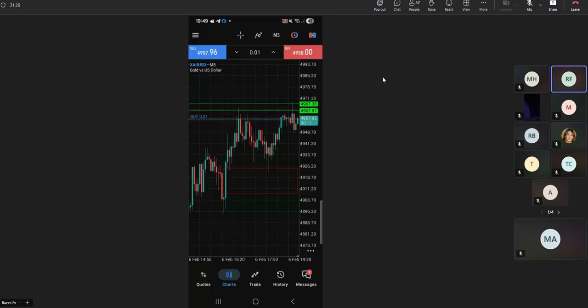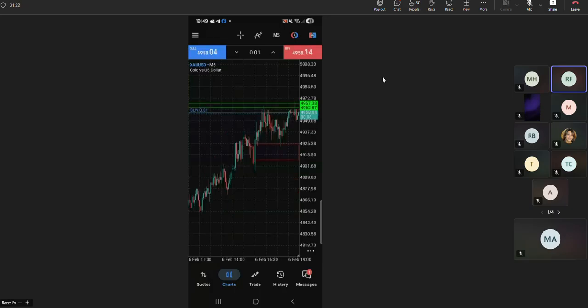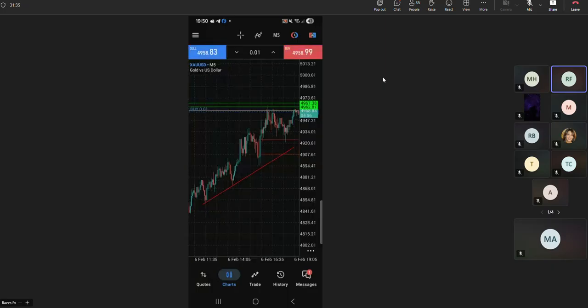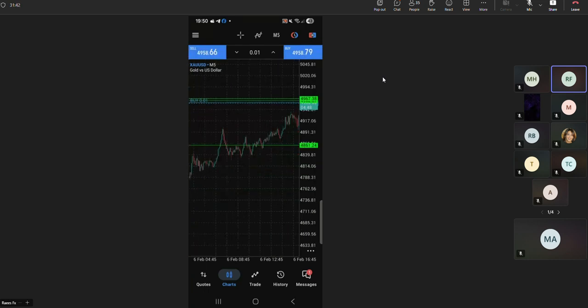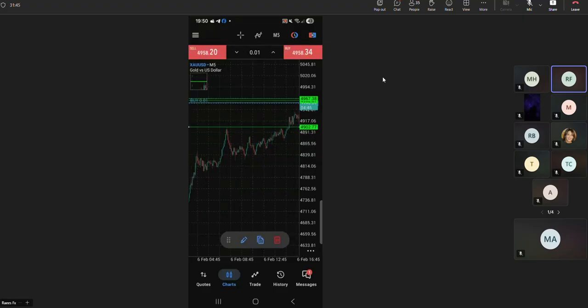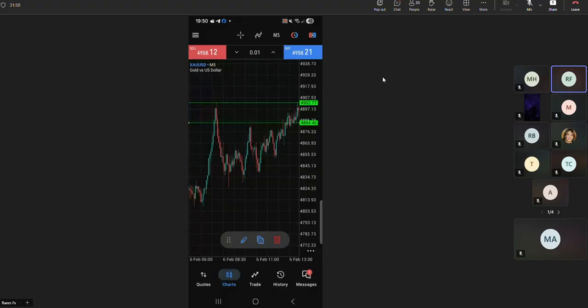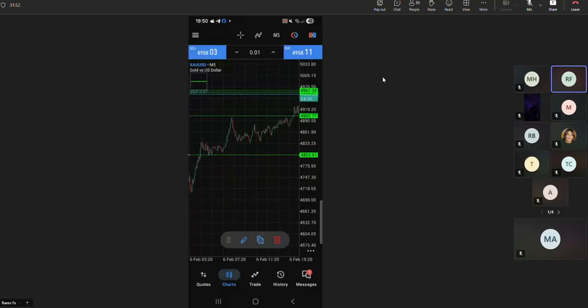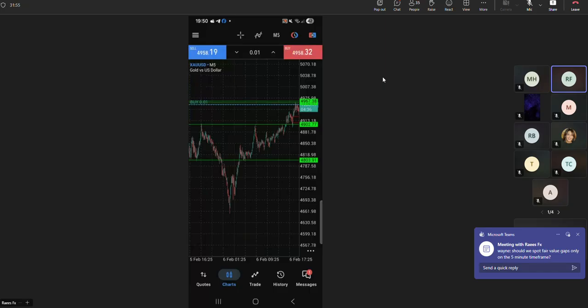And then the other lines, if I can go back to the lines, you have this trend line over here. We can go here at the bottom of the wicks and we can draw a trend line through here. That is basically with the lines. And then the last one that I use is this one. Use it for your support and your resistance. So you want to put it there at the top of that part, maybe at the bottom of the structure here. Just get it over there, and that is basically how you use your lines.